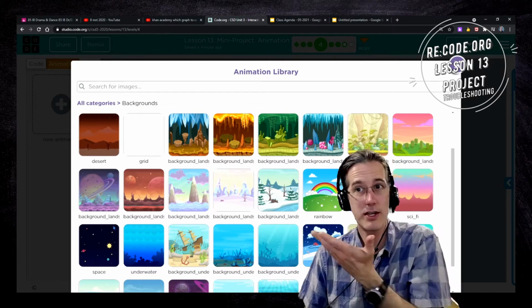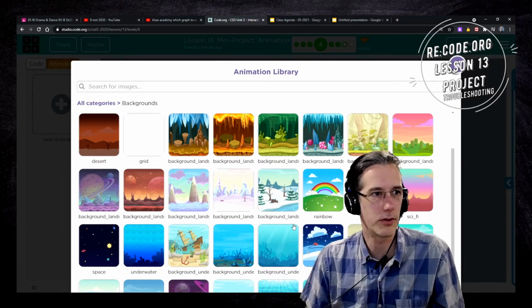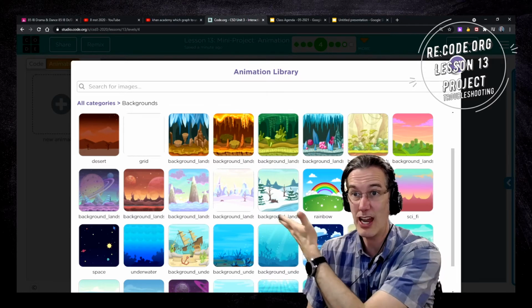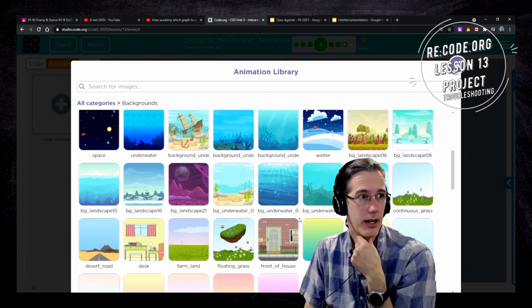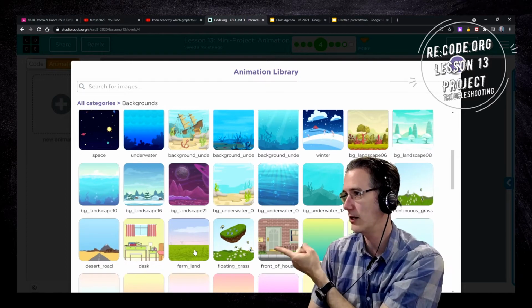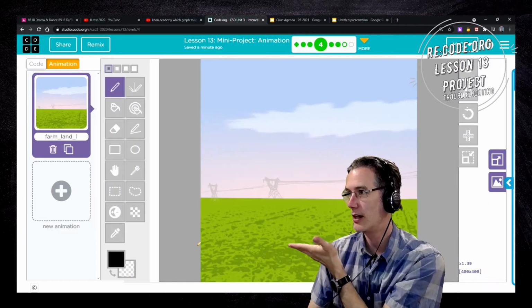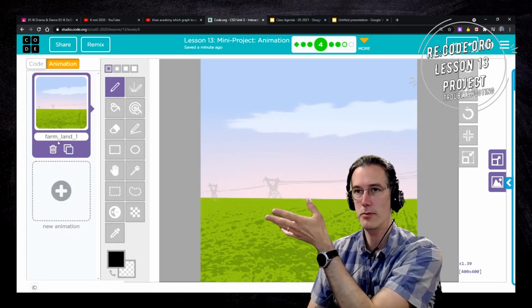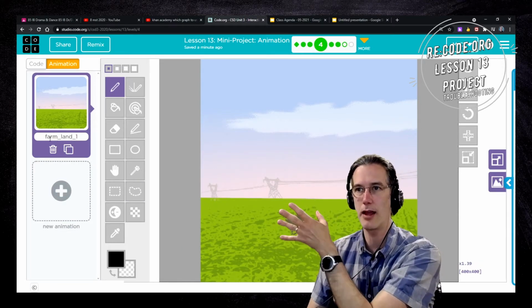Sure, although it is helpful, I'm able to help you a bit quicker. So this is the Sprite Library for backgrounds, and I could just pick one of these. So remember we wanted a field? So there's a field right there. And that is now the field, right? And so it's called Farmland. If I want to rename it, I could rename it.